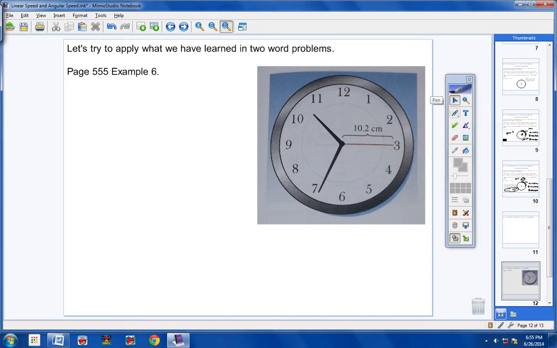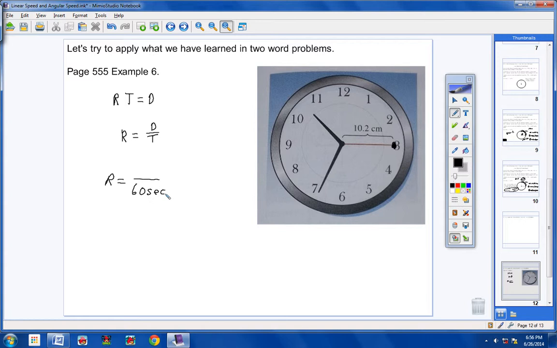So, here we go. This is really simple to do. Here is the tip of the second hand, and obviously it's going to travel around the circle. Now, think about what I said to you a second ago. Notice it says find the linear speed. And you remember good old linear speed is rate times time equals distance, divide both sides by t, and linear rate is just distance divided by time. So if I want to find the speed of this little dot, the tip of the second hand as it whips around the clock, this should not be difficult at all. First of all, I know if the second hand goes around the clock one time, that's going to be what?